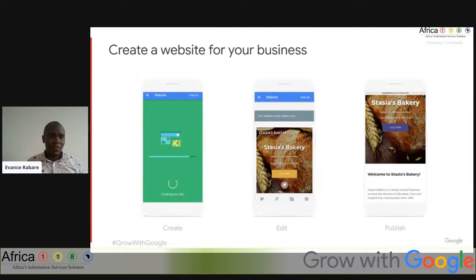So why is it important for us to have a website? Here are three reasons why you need to have a website. First, first impression counts. People like to read reviews about businesses and scope them out before visiting. Having a website allows you to showcase your business and brand to customers before they visit. It also enables them to make an informed judgment. If you don't have a website, people are less likely to visit your store. If you do have one, the site should provide a positive impression.